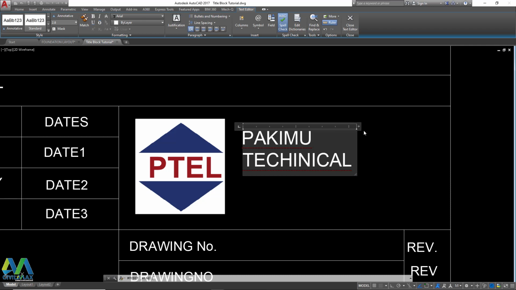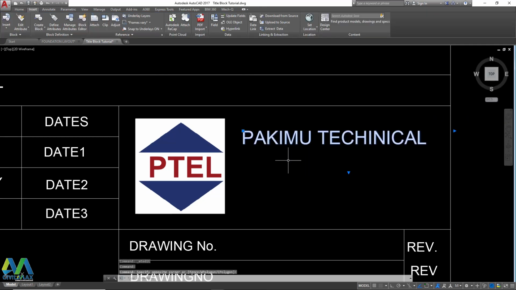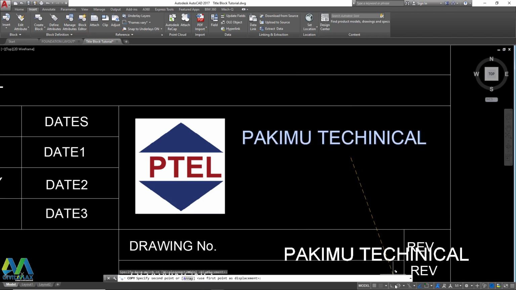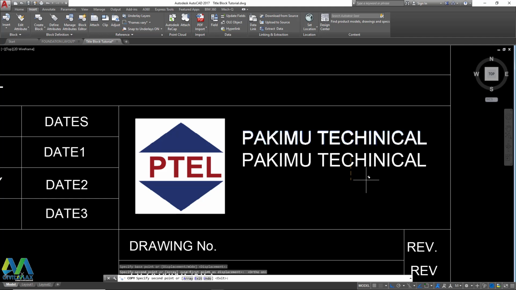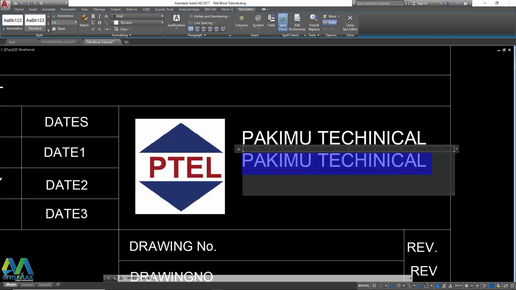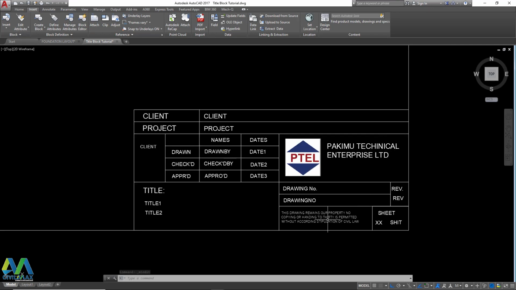Just push that, drag that aside right there, then click on that, copy it right down there. Make sure you're operating on a straight line, place it there, double click and go on typing the name, enterprise, maybe limited right there, and you can go on and feed in the box numbers, everything right in that spot.